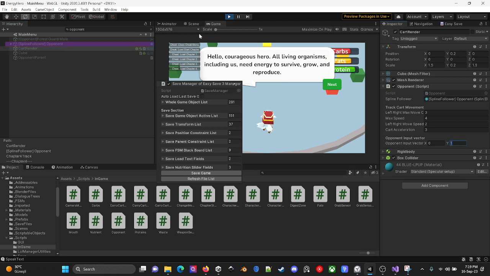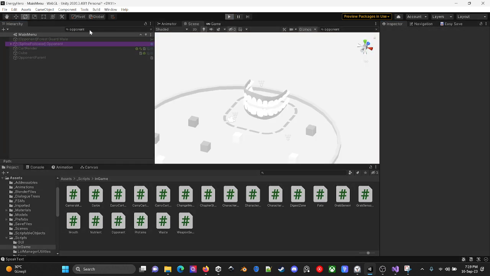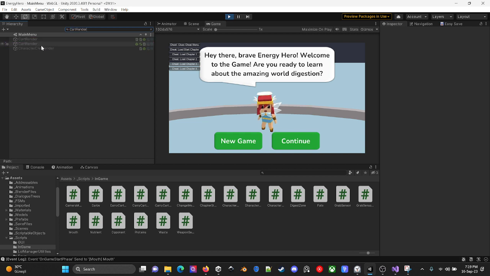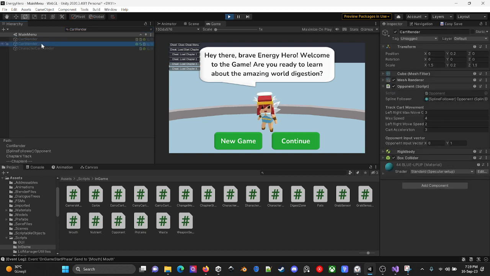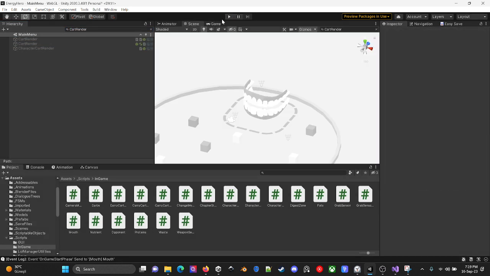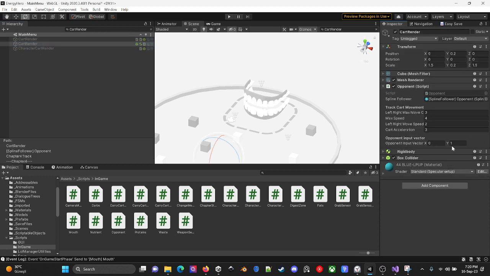okay, the card render. Oh, the card render is already 1. Let's check this to 0.